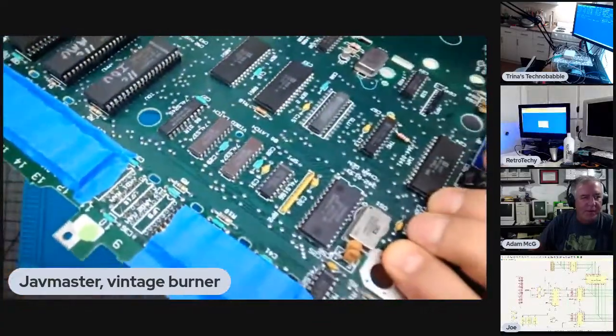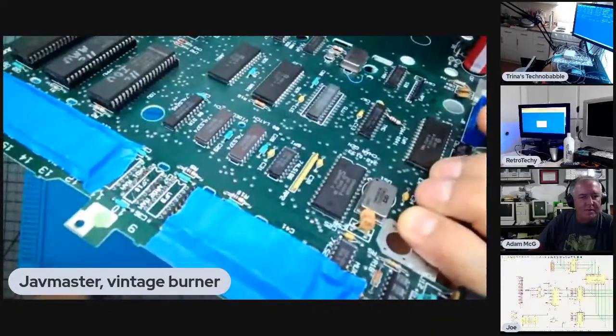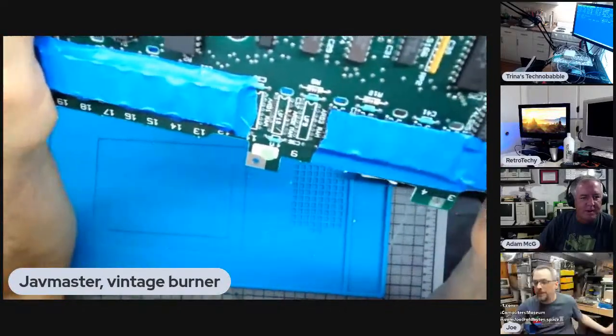Yeah, I was thinking about that. I've never done that. That's the way I've done it when I've ripped the traces on there.